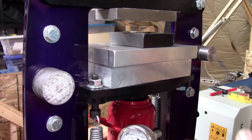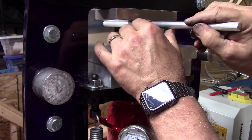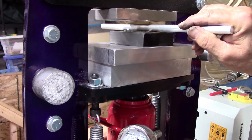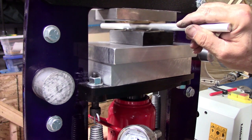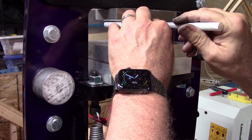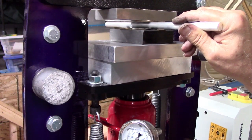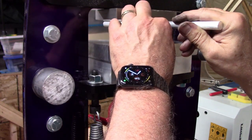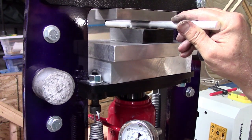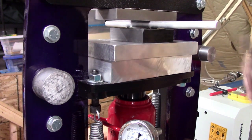to start. I'm not going to put the whole curve in, but it's handy to do this with a longer piece, because then I can center it and hold it and pump it up until it catches. This also lets me keep the work perfectly centered in the press, and then I can also, like I'm doing now, adjust my alignment a little bit as needed, because inevitably things move around, as I'm sure you well know. This isn't a situation where I would want to use tape or anything like that to secure the piece. Once I get just a little friction on there, I check and make sure it's symmetrical.